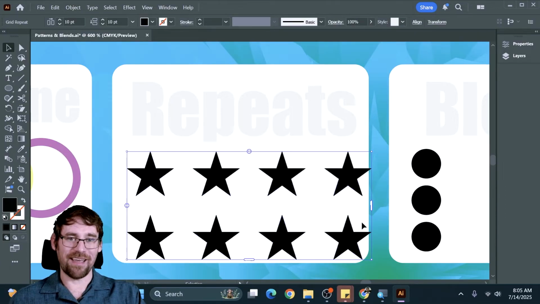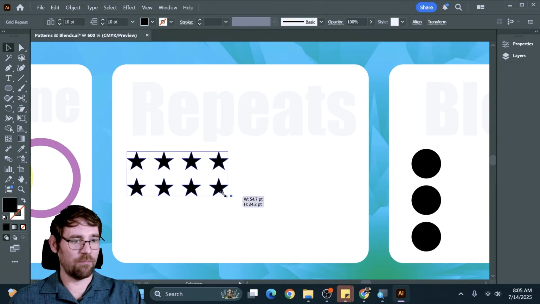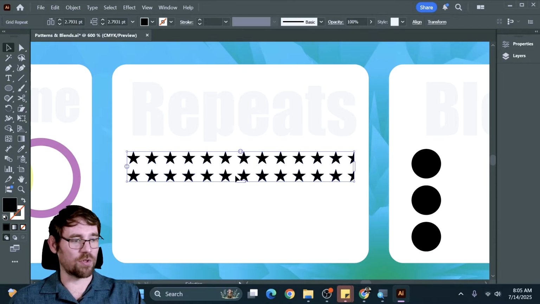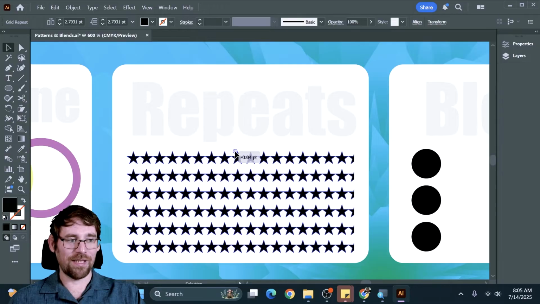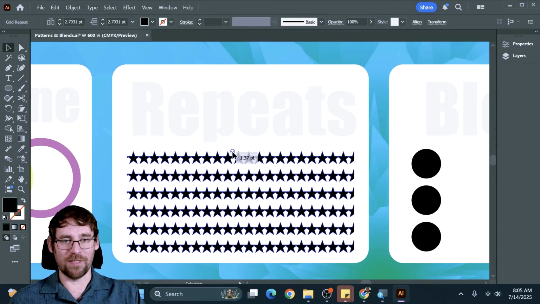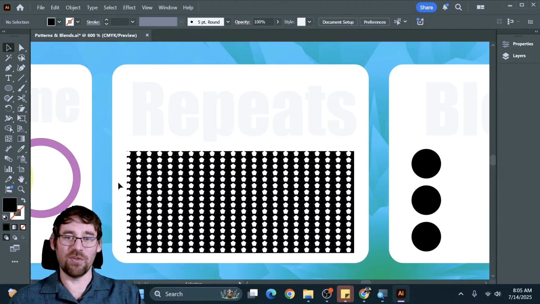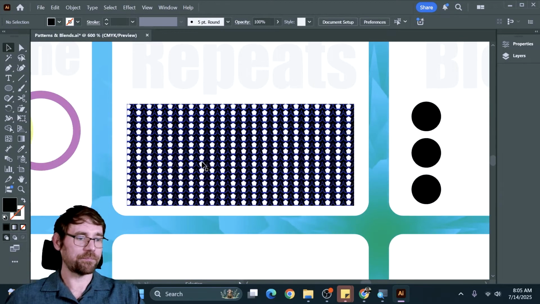And you'll see it makes a grid of those stars. I can make them smaller, bigger, whatever, kind of floats. I can stretch them out to get more stars, stretch them down to get more stars. There are these two little slider bars on the left and top of this, and that'll create a thicker density of these stars. So if I want them to get so close together that they don't even look like stars anymore, I can do that. So experiment with that and see what you come up with.